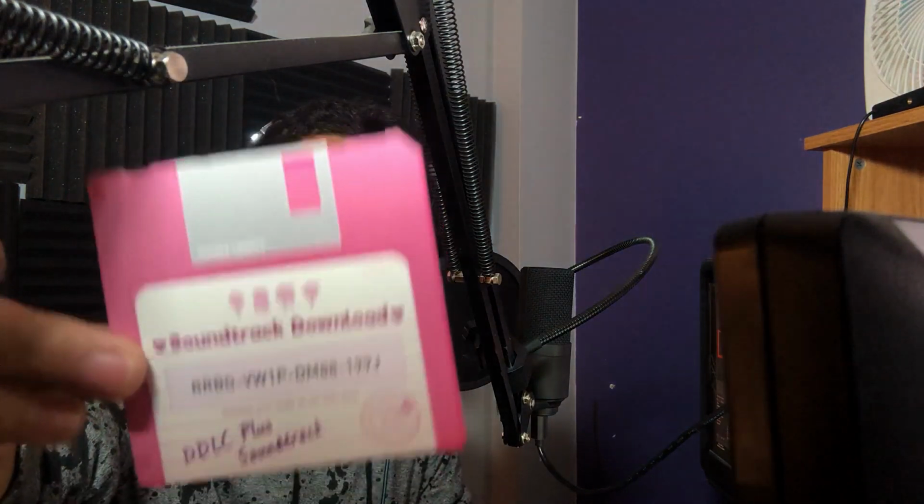Okay, next we have the soundtrack download. This is shaped like a little floppy disk, and it states we enter this code in and we actually get the OST. That's actually really freaking cool how they have this set up. Definitely going to be checking this out pretty soon. And it says load me on the back. I think there's also going to be some hidden lore in this too. Definitely going to be looking into that.